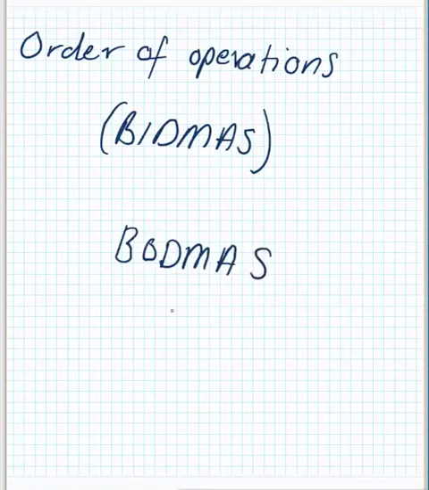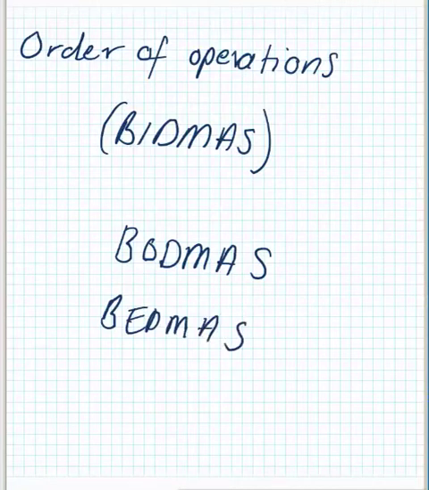There's also BIDMAS as well, so I'll write that one up as well. You may have heard of this one. And you notice that the one letter that is changing is this one here. That's an I, that's an O, that's an E. And they actually refer to the same thing. In this case, I stands for index numbers. That's the one I like to use.